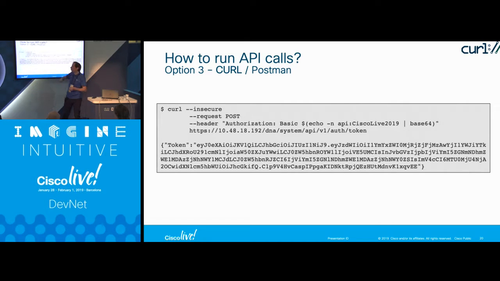So basically, what this code means is that I'm sending the post request to this IP address under this URL with my username and password. As a response, I'm getting something. Yeah? So that's yet another method how you can consume APIs on DNA Center and how you can effectively test and check what you can expect from DNA itself.